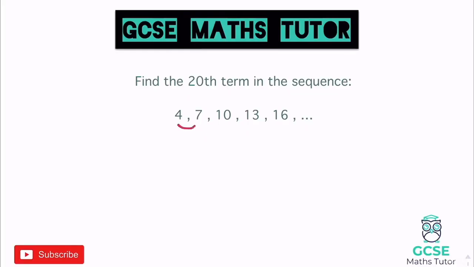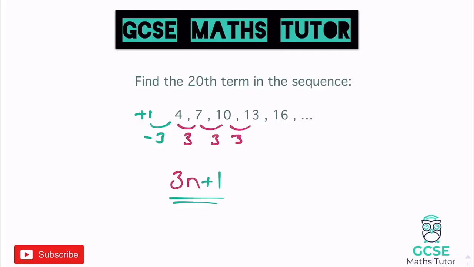So to start with, we note that it goes up in threes. So the start of our nth term is going to be 3n, which means it's related to the 3 times table. And obviously using our little trick, we can go backwards. So take away 3, and that gives us positive 1 here. So it's 3n plus 1. Now thinking about what that means, and I've mentioned it in the previous video, it means the 3 times table but with 1 added on.